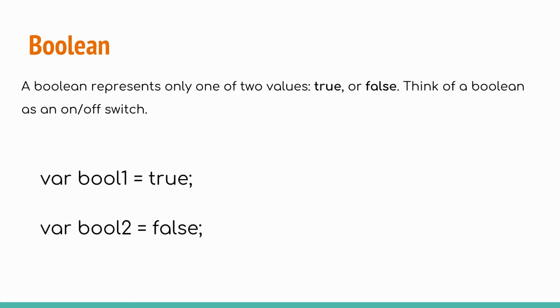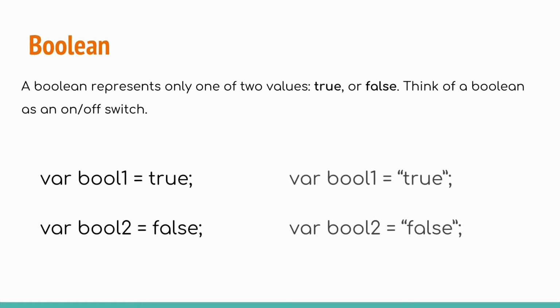The manner in which we make a Boolean variable in JavaScript is similar to making any other variable in JavaScript. That is with the var keyword, then giving the name of the variable, then giving the equal to symbol, and then assigning the value which can be either true or false. Now one thing to note here is that true or false are without any quotes. Now as a beginner, you might give true and false inside of quotes, double quotes or single quotes. Now this is a common pitfall for newcomers.